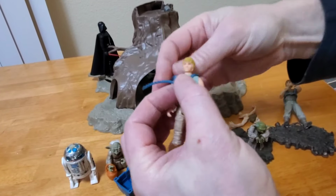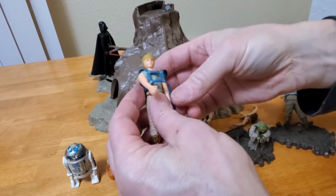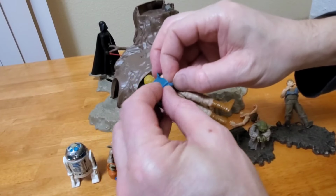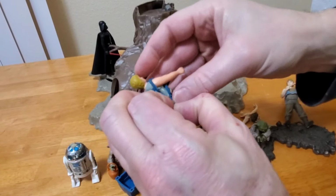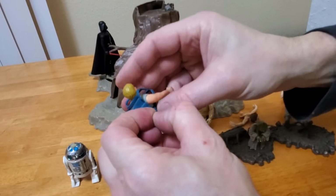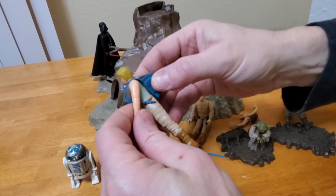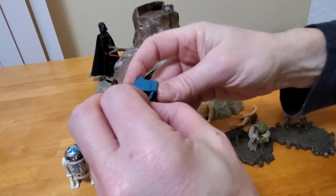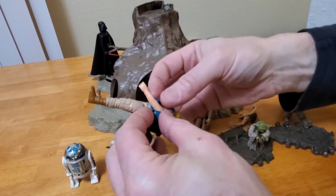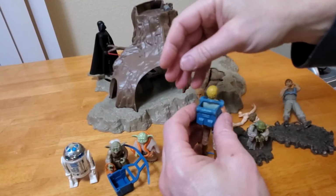We just slip that on. This one's a little bit stretchier material. And a very simple little process. Just pull that through. I didn't use this a whole lot when I was a kid, and I keep it inside of the Imperial Troop Transport, as it had a nice little storage compartment in there, so I had to get that out. Save a little bit of time there as I was struggling to get the other part on.